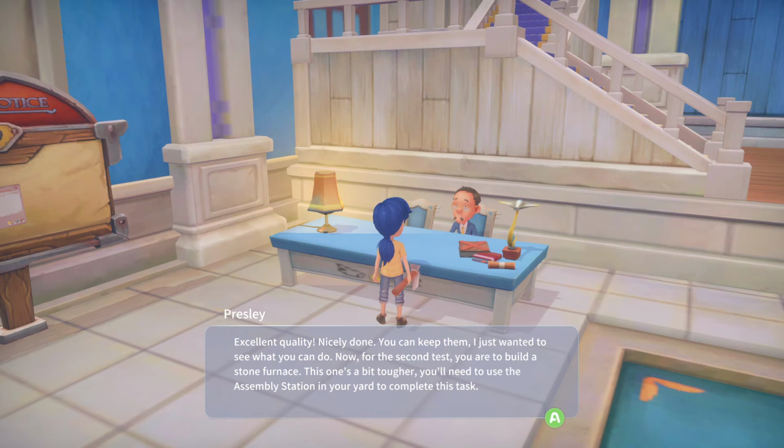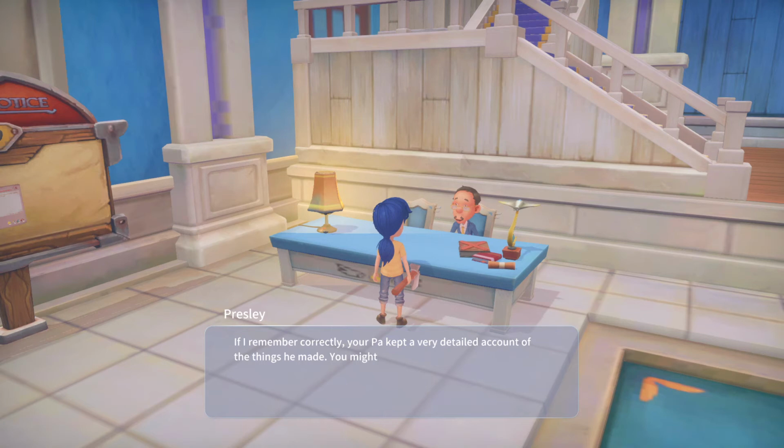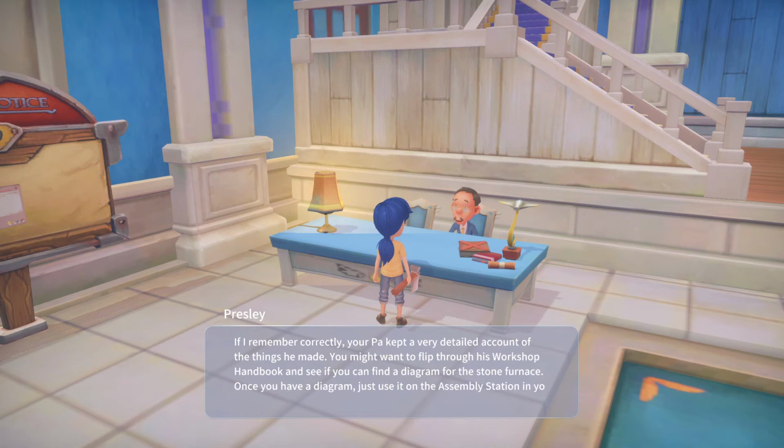If I remember correctly, your pa kept a very detailed account of the things he made. You might want to flip through his workshop handbook and see if you can find a diagram for the stone furnace. Once you have a diagram, just use it on the assembly station in your yard to start construction.